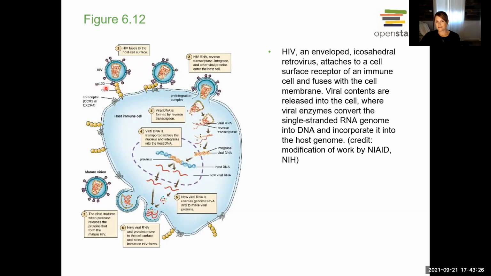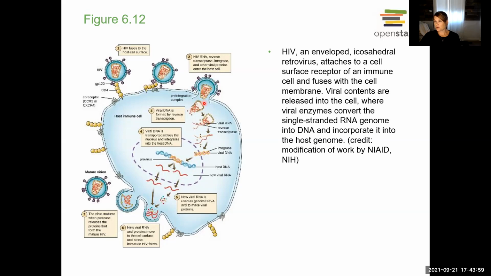So these purple spikes, this one specifically is called GP120, which you don't have to know, will bind to a receptor on our T cells. T cells are part of our immune system, and this is the receptor here. And so this interaction is specific. So the GP120 will bind to the CD4 receptor here. All right, then it will eventually enter into the cell by fusion because it has an envelope. Okay, so here it is. All right, and then it will enter the cell. So here's the capsid.